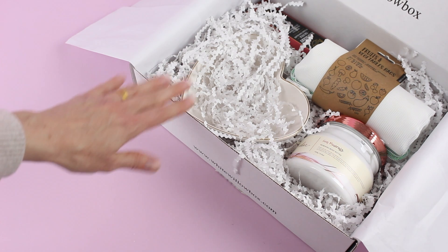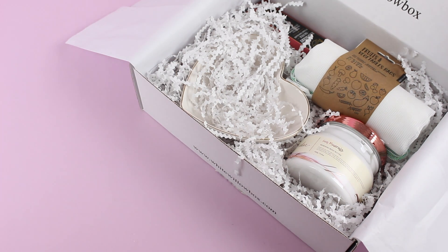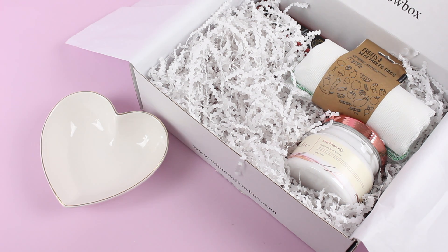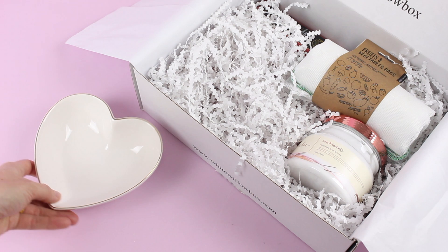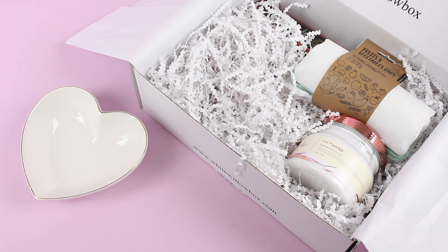I've gone in and gotten rid of some of the additional packaging — there are some breakable items that were wrapped in bubble wrap, and it's just easier to go through the review without dealing with that as we go. So this first item was wrapped in bubble wrap. This is an adorable little catch-all tray with a heart shape to it — perfect for the month of February. That is something that White Willow Box is really great with; they get a little festive and take into consideration the holiday within that month. It's a really good size, and on the product card they talk about using it for your jewelry, your change, your keys, for serving dips, or just putting it on display. It's nice and neutral with gold around the rim, but very minimal — so even if you don't like gold, I think you'd still love it.